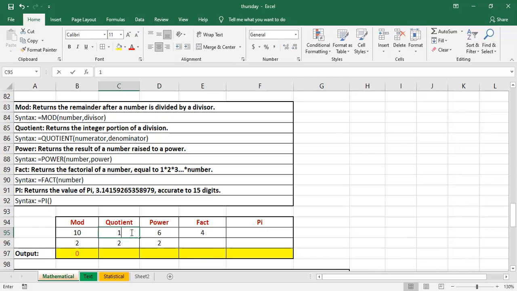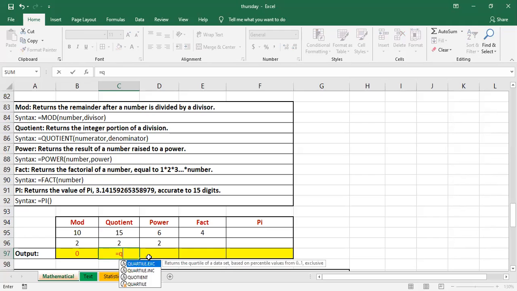Let's give another example. Now, what will be the quotient of 15 and 2? To know the quotient, give quotient. You have to select the numerator, that is C95, comma, select the denominator.